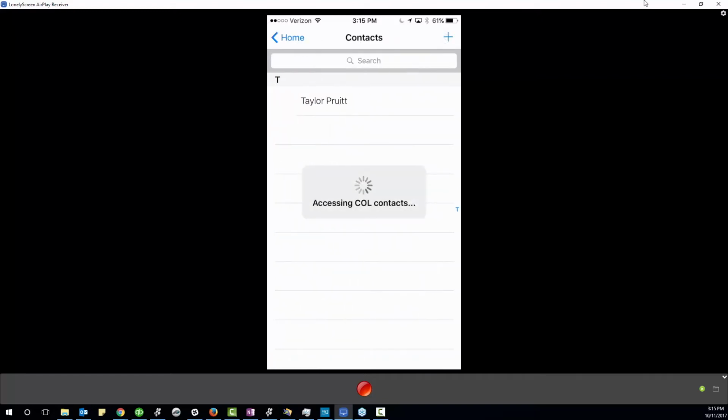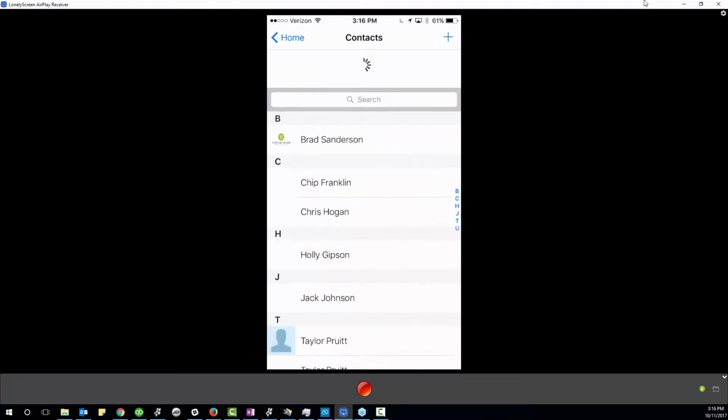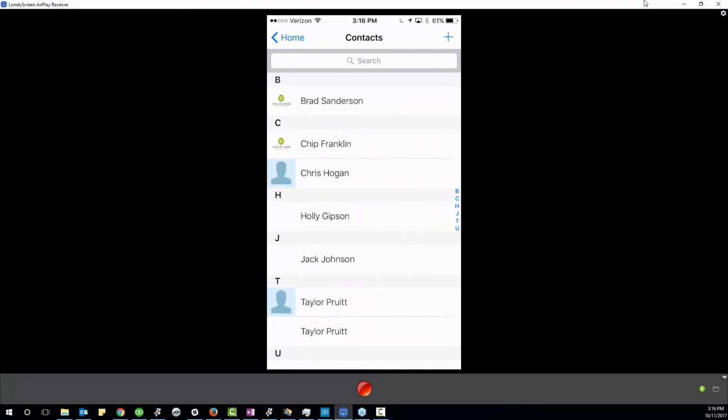Contacts, of course, just kind of going down the row, you can see that all of your contacts here on ConstructionOnline will be available. So if you need quick access to your architect or your engineer, subcontractor, I've got a couple contacts loading here. You can go in and actually see them in alphabetical order, of course.